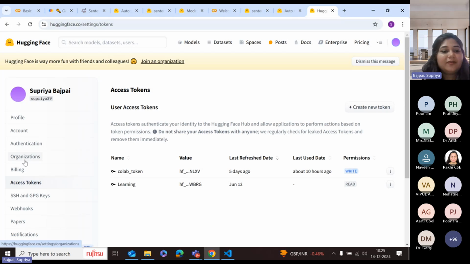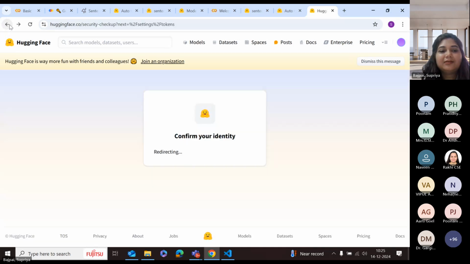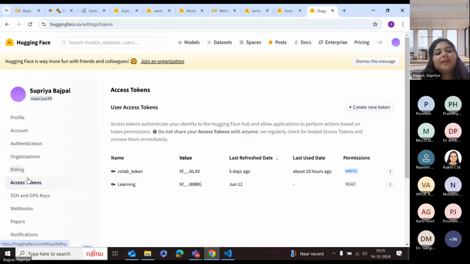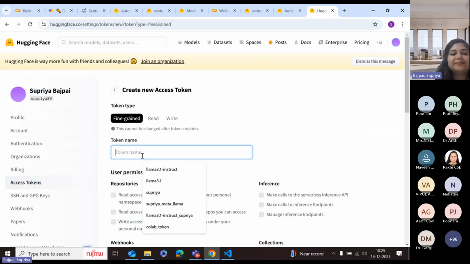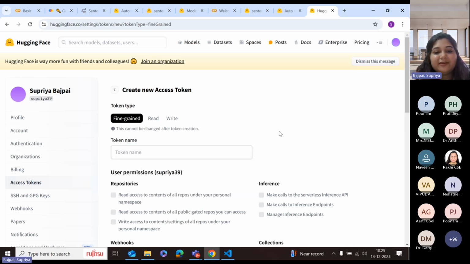Now when you go to access tokens, you can create a new token here. Just give a simple name, whatever name you want, like your name also. Suppose Supriya, you can give that.